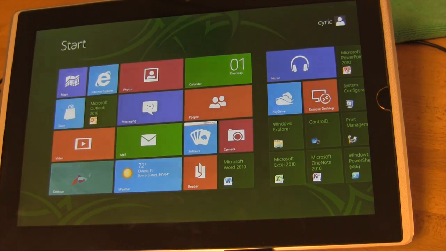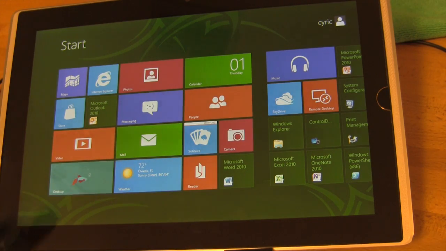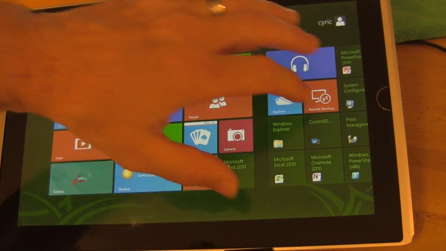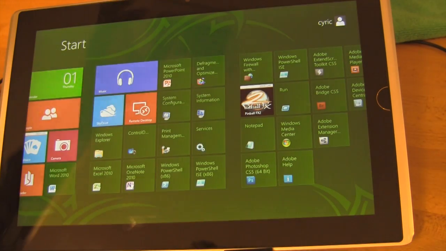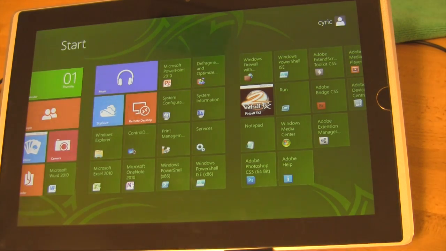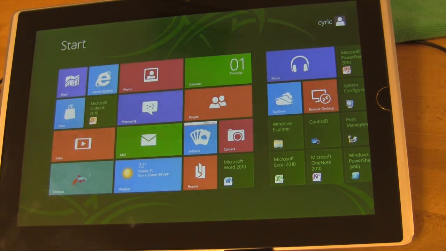All right, well that's got that for now. When we get back to you, we're going to take a look at the calendar, people, messaging. We'll throw some photos on here to show you how that works out, as well as put some videos. We have played with Media Center, which is kind of nice, it's the same interface that you had before, so there's nothing really changed there. We'll take a look at the SkyDrive application, as well as dive a little bit deeper into some of these other applications that are here on the front, and we'll also take a look at getting one of the applications from the store to load. So that's it for now.